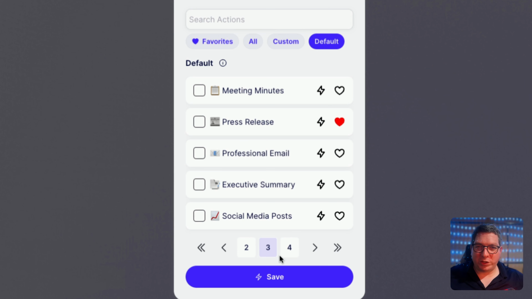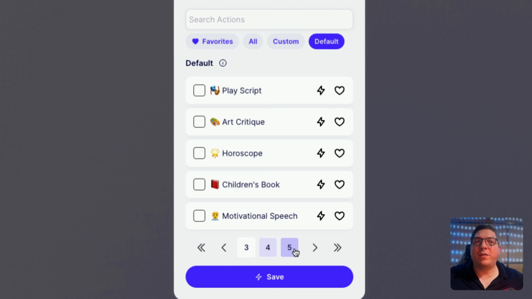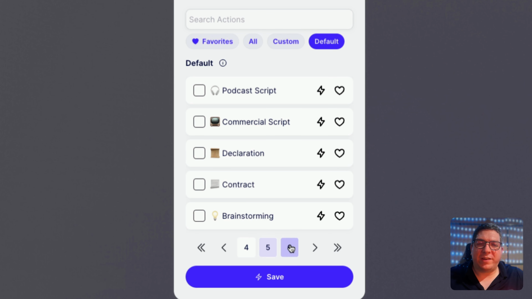What we thought about with these AI actions is we wanted to give you a selection, a handful of default AI actions that you can use for both business and also just generally within your life. We thought it would be interesting to give a wide selection of default AI actions that anyone can use to help them be more productive.